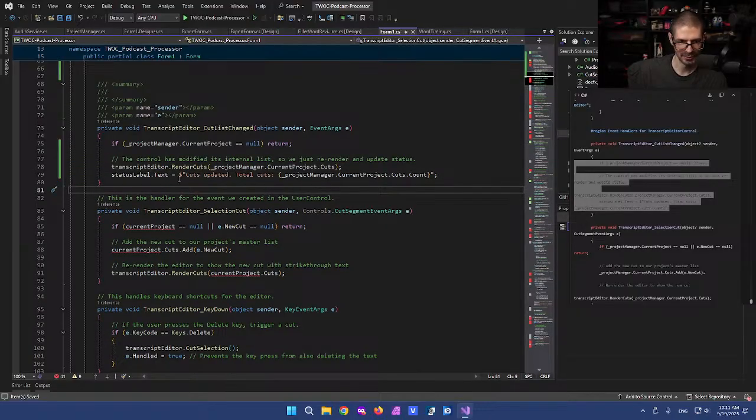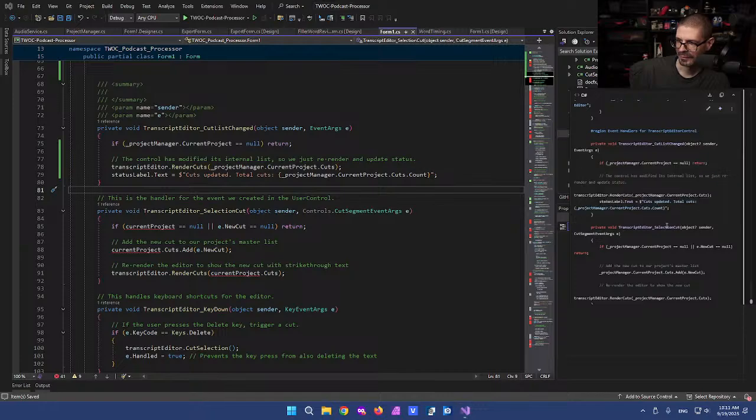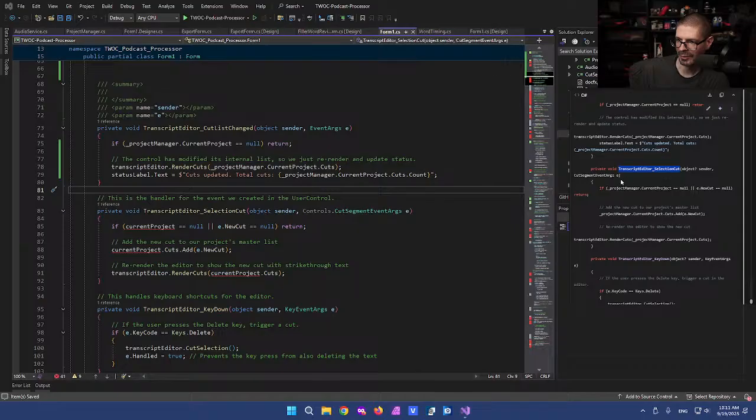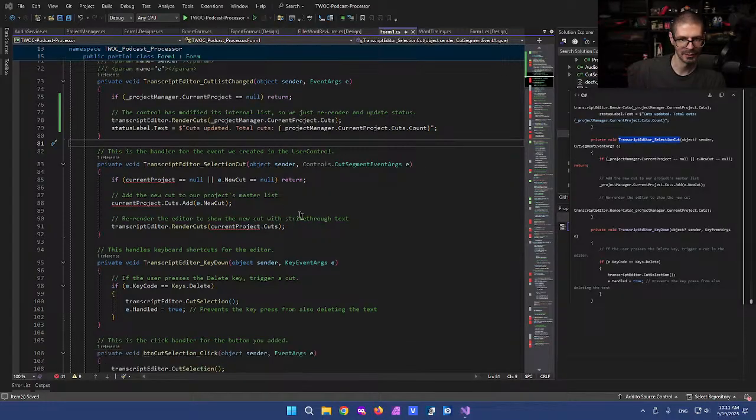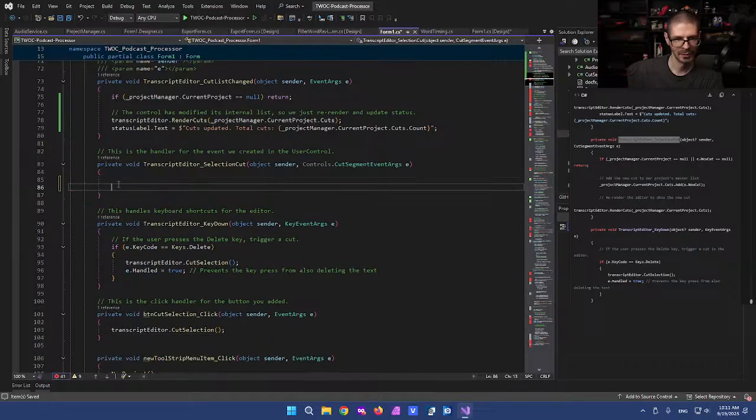Maybe I could just copy paste it all. It's going to use the same names, but I feel like it's going to mess up Visual Studio if I do that. Select, selection cut. All right, it's in the right order.